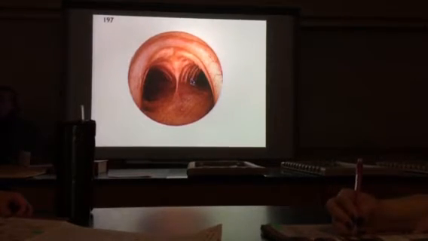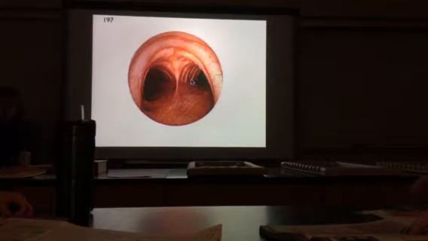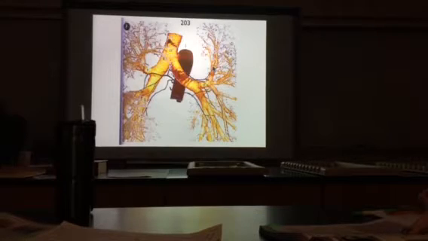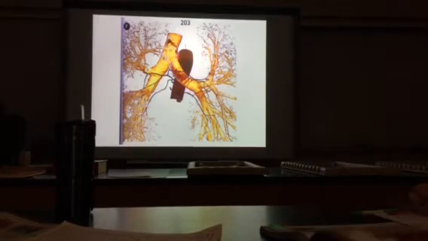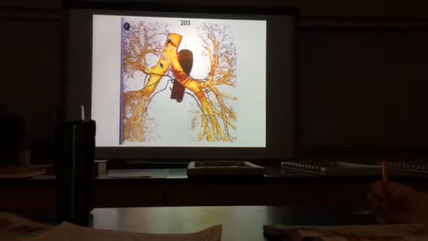So you should know this view, and it also turns up in Bio 10, in a slightly different version. Then you should know the main branching here. You don't have to know all of the subsidiary branching, but on this, you should know the trachea and the primary bronchi, or you can say main stem bronchi. The trachea gives rise, in most cases, to just one left primary bronchus and one right primary bronchus. You don't have to say which is left and which is right. There's one for each lung in most people.